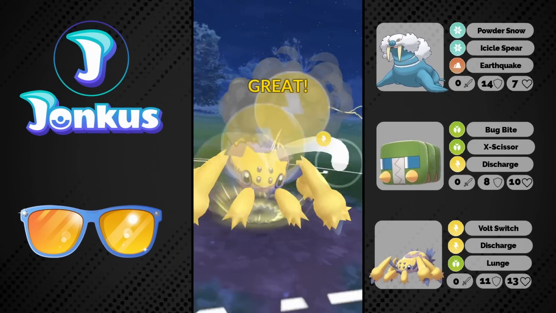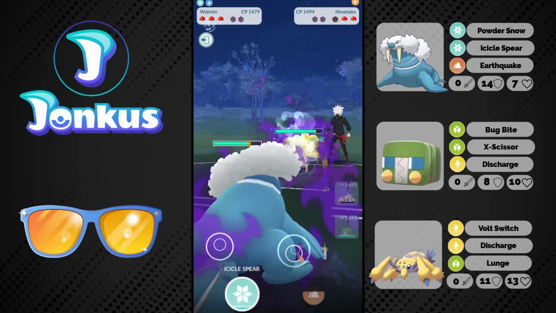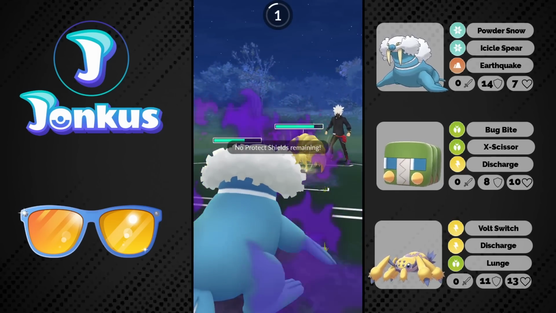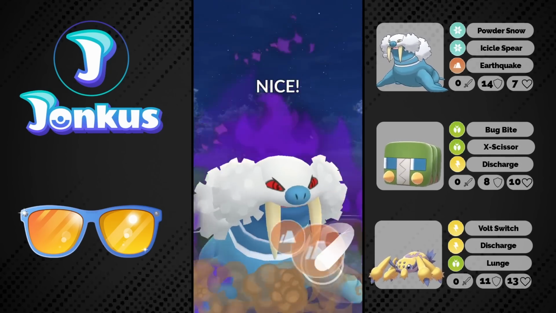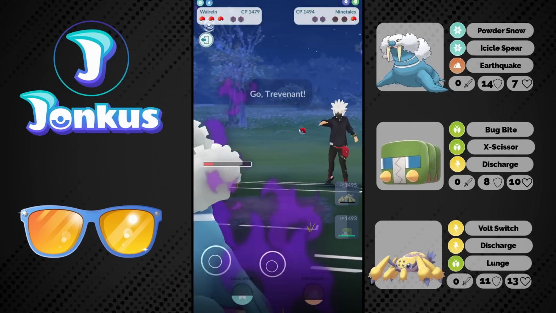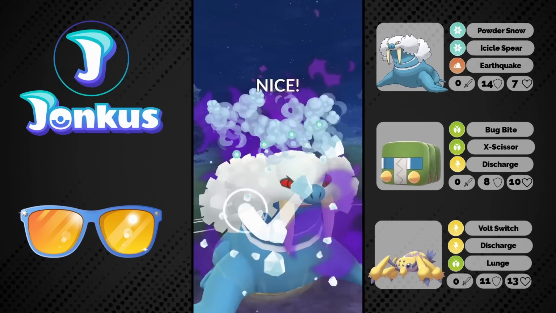I'm going to go straight ahead for the Discharge here. We're gonna get the shield from it, which is amazing because now we can take 1 Weather Ball here, and as long as we can get an Earthquake off, we might be fine, because it's very important in this scenario that we can get the Earthquake on this Ninetales because we have nothing else really to threaten it, and we can KO it with this, which is amazing.